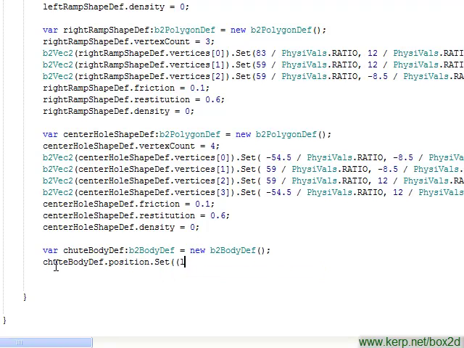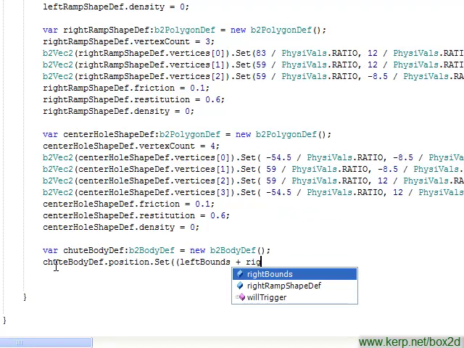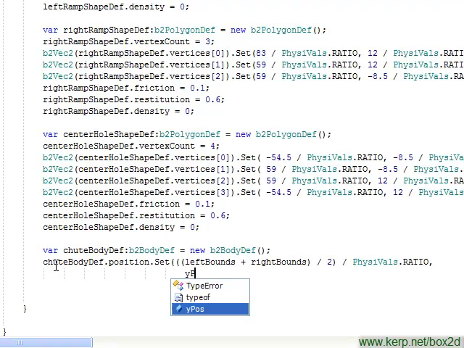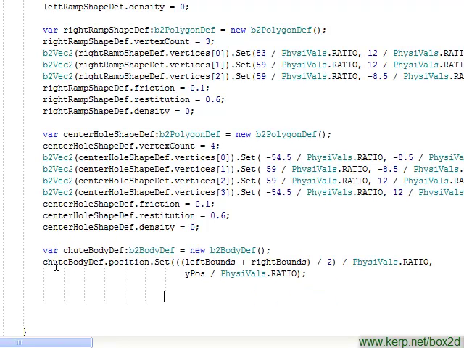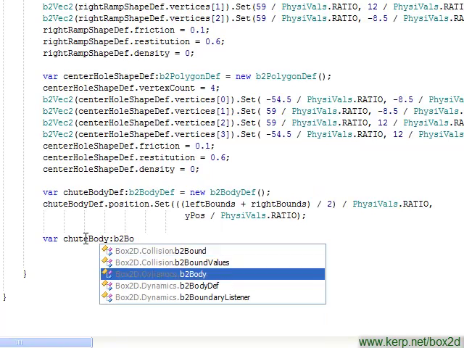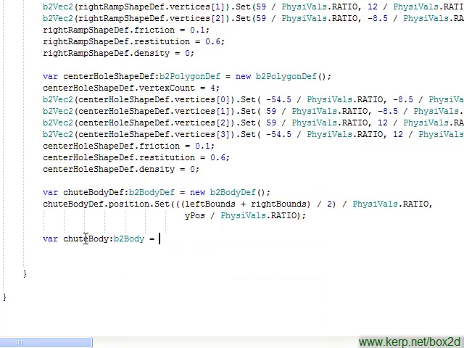So I guess we'll take our left bounds and our right bounds and divide by 2, and then we'll take this whole thing and divide by a ratio. And our y value will be this y position parameter that we've passed in. And then we can create our body simply by taking this body definition and passing it into our world.